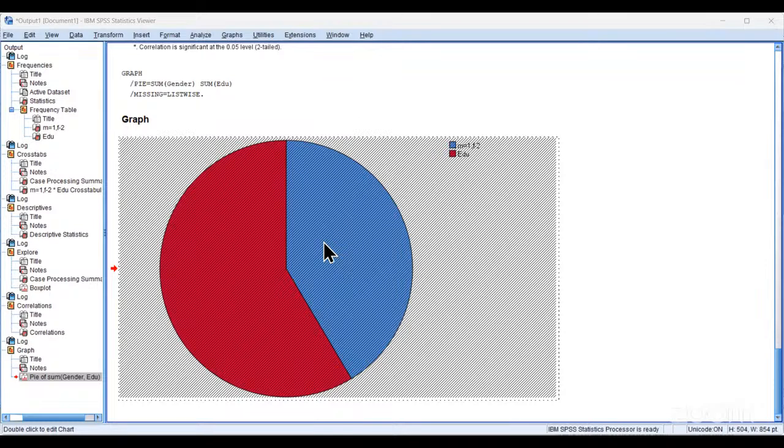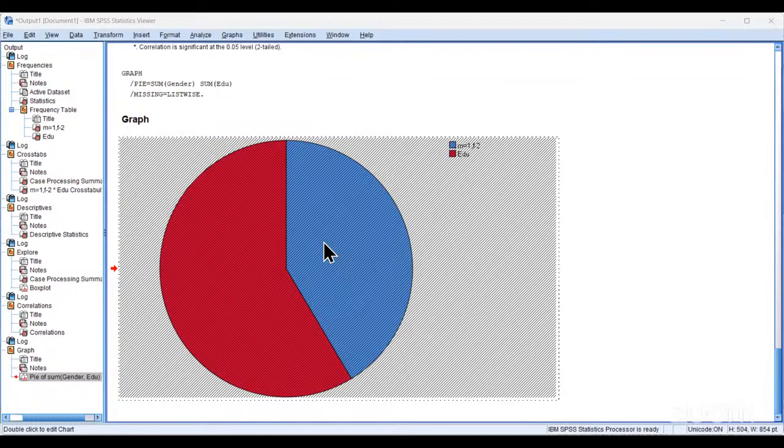You can change the color as per your need. And here you can write down the title and other things. So all those things are there, you can write down.